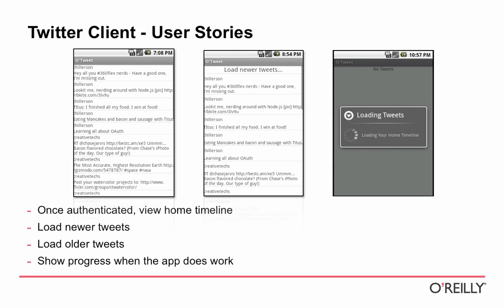So if I'm on the view showing all of my tweets, I think there may be something new, or I come back to the application after a little while. I want to see whatever has been going on since the last time I was there, so I want to load some new tweets, and maybe I want to page back through older tweets, so I want to be able to load tweets that are older than the ones that I'm seeing. And then I want to be able to see some progress whenever the application does some work, because otherwise I'm going to be confused, or maybe I'm not going to trust what's going on because it seems like the application is unresponsive.